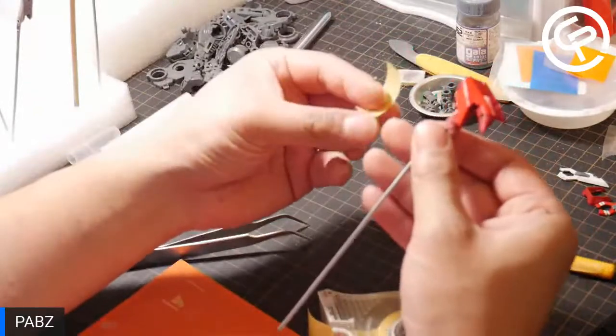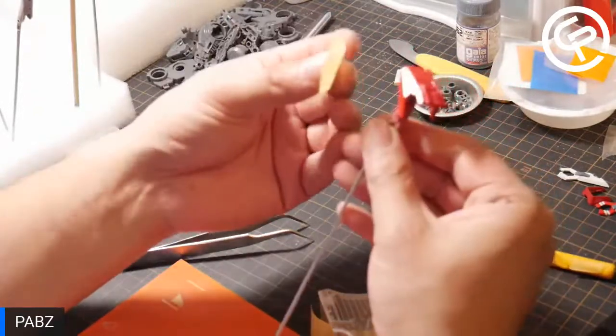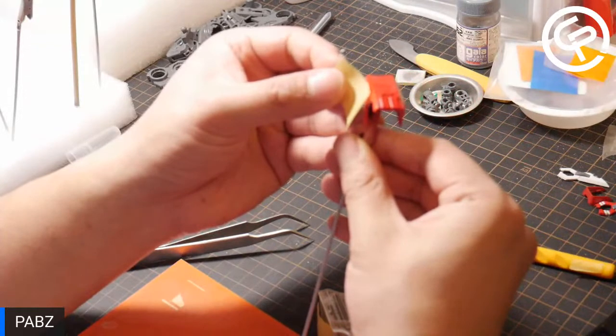All right, so let's see. Zinrath says the HD. Yeah, that's a cool looking kit, dude. You'll have fun with it, I'm sure.